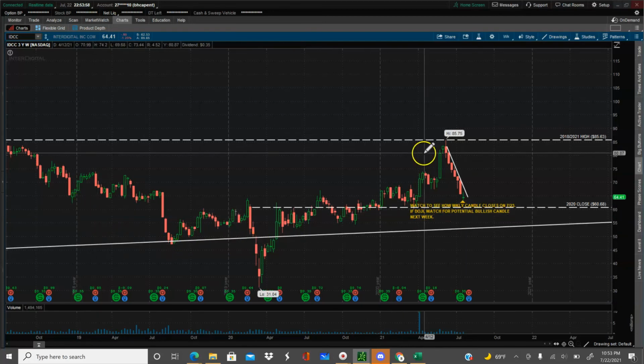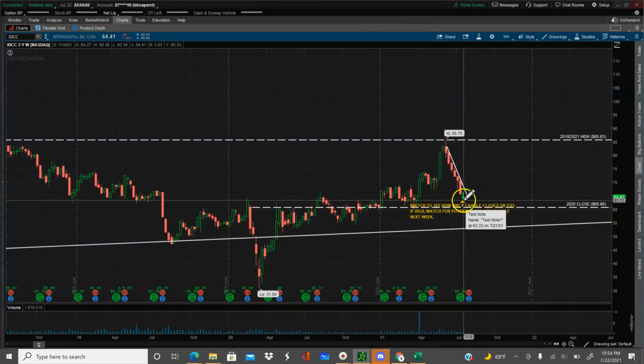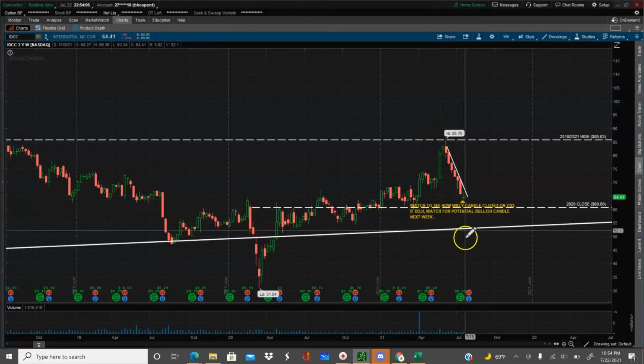So that is a possibility, especially considering the fact that it's had a significant pullback. So watch out for that. There might be swing opportunity, and of course this isn't investment advice at all. This is just me doing something that I love to do. So keep that in mind. Do your own research, all that good stuff. You know the vibes. But yeah, that's the main thing that I would be watching on this weekly chart.